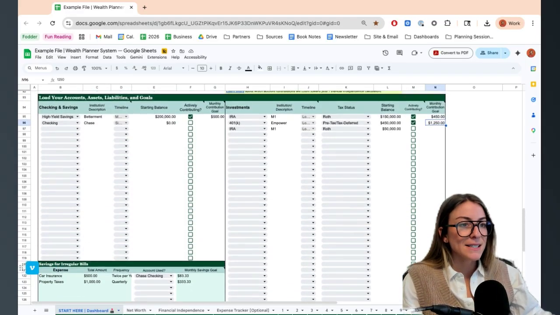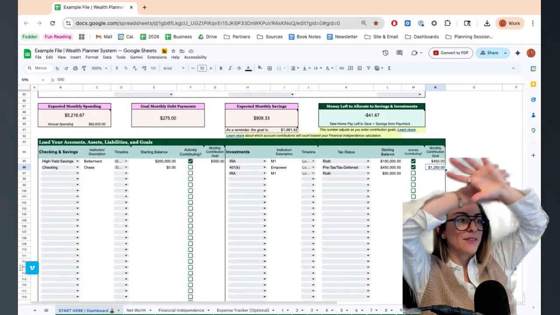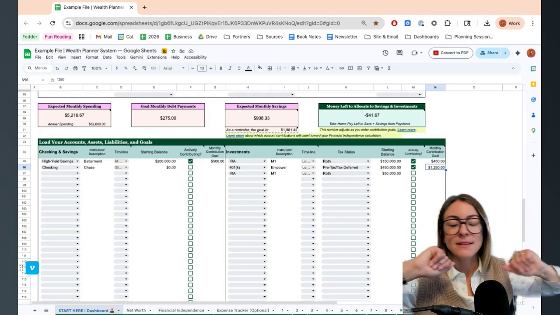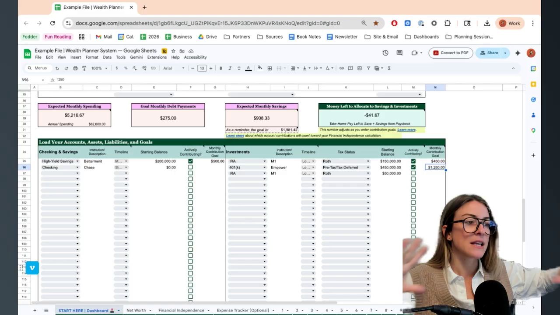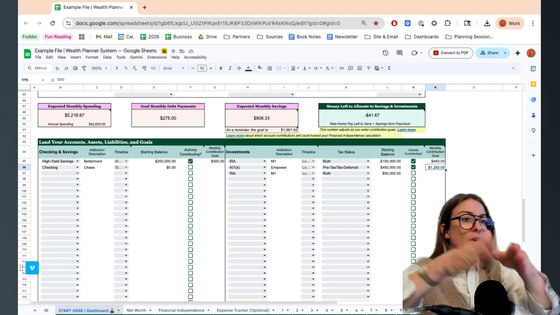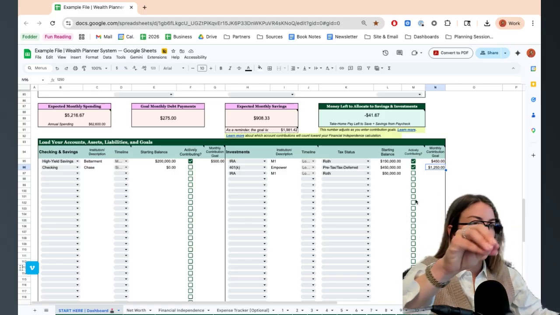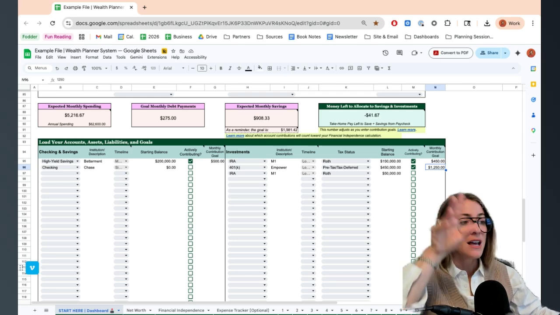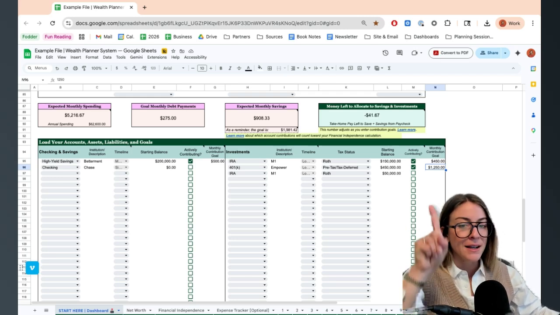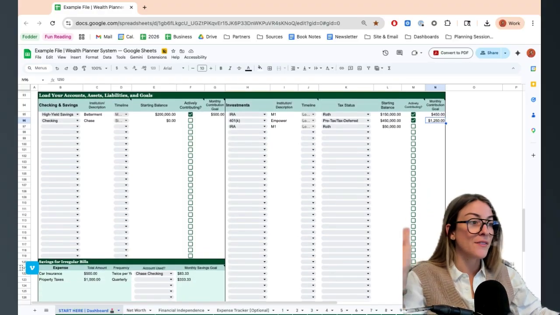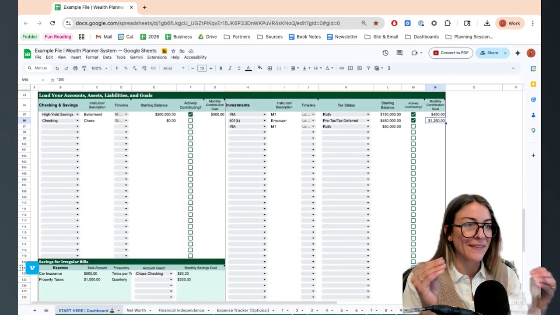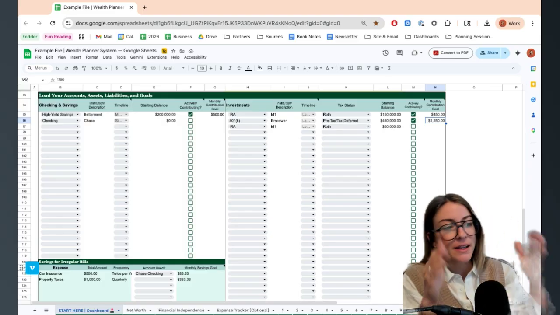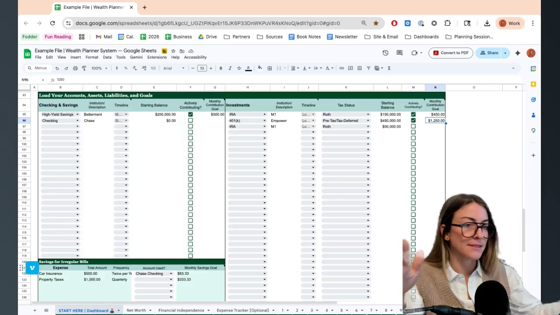So again, the idea is that you're basically taking the abstraction of your financial life as it exists across a bunch of different accounts and places and bills, and you are just putting it all in one tab. This is the brains of the operation. This is the part that's going to take you the longest, whether you use my tool or someone else's. But getting everything down for the first time, hopefully you'll only have to do it once. And then from there, that's where we get that easy monthly magic of the 10-minute check-in routine. We're coming in, we're updating these numbers, and that's it.